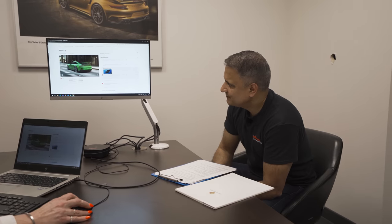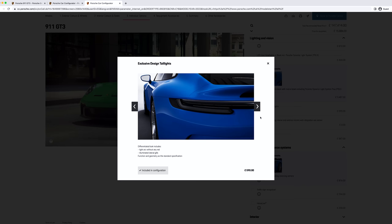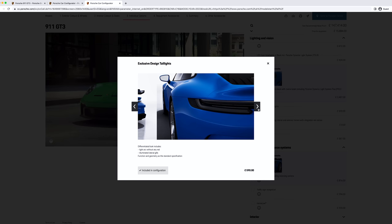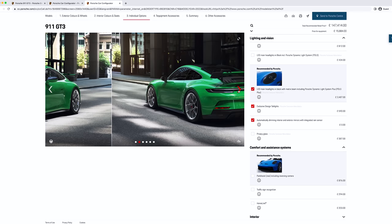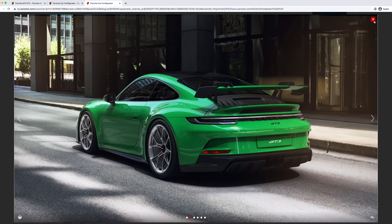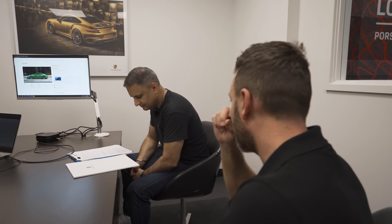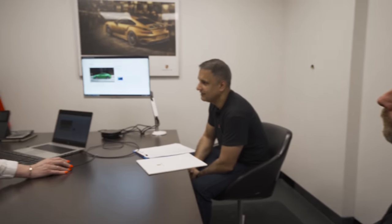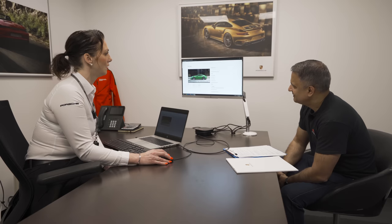Let's look at the taillights as well. The exclusive design taillights give you the light arc without any red — the standard is red but the exclusive option is clear. You get the illuminated lateral grilles, and you can see the difference they make — the red rear taillights completely disappear. We'll go with the clear exclusive taillights. No privacy glass, thank you. And we need a reversing camera — my garage is a little bit tight, so that will really help.